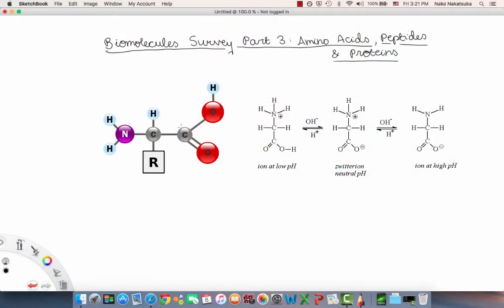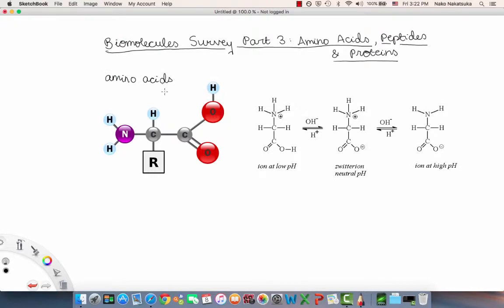So now we move on to Biomolecules Survey Part 3 that involves amino acids, peptides, and proteins. Protein structure is extremely important because molecular structure controls function. Just like we talked about in stereochemistry, understanding the structure leads us to understand all the different applications and importance of the different biomolecules. For example, by looking at the protein structure, we can look at enzyme selectivity, drug design, as well as many other applications. So let's start out by talking about amino acids.